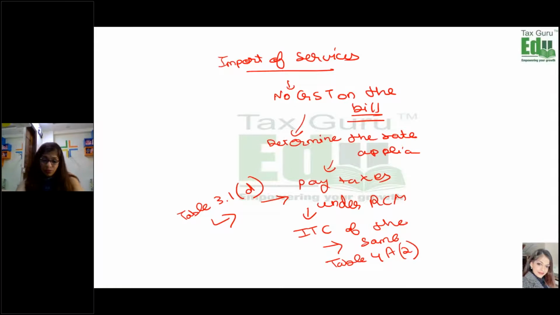And to make it more clear, I think you are confused because you are saying that table 3.1D में जो data आता है, it comes from 2B. मैंने जब अभी बताया था तब आपको ये भी बताया था कि यहाँ आप चेंजेस कर सकते हो क्योंकि 2B में जो डेटा आएगा वो रजिस्टर्ड पर्सन्स के लिए आएगा. But in this case, import of services, for example, you have to make the changes because it is from URP and you will mention it in this. Okay?